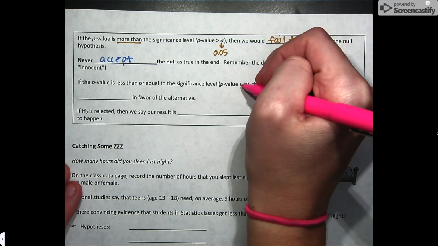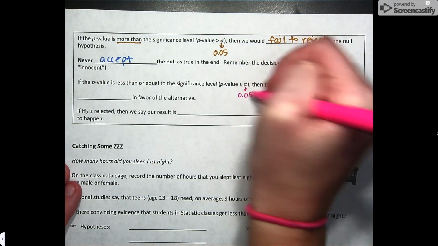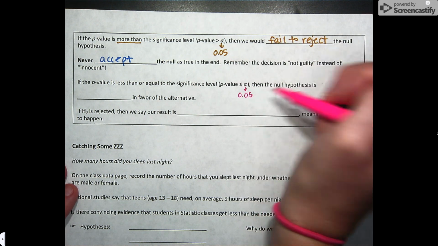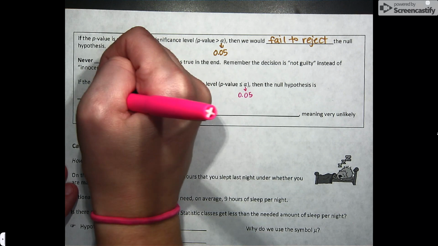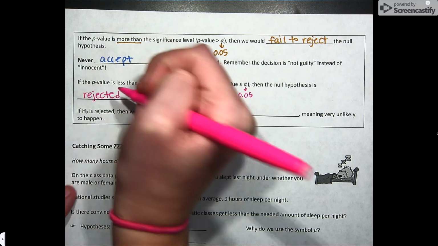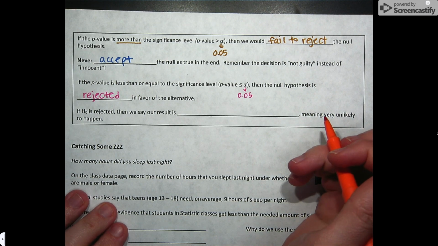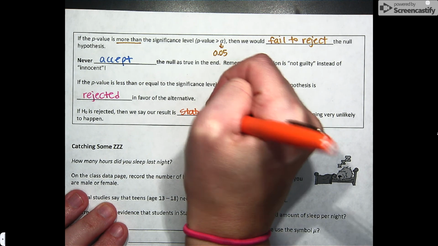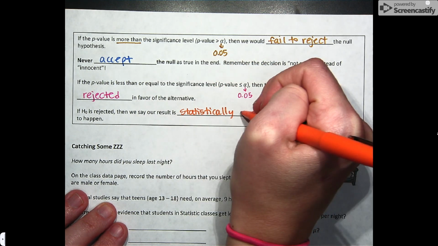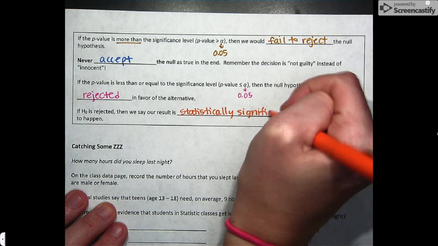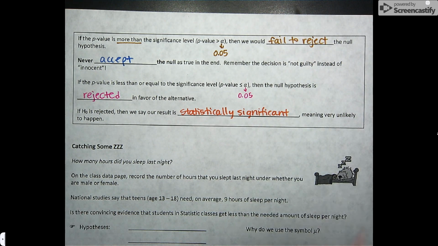If your p-value is less than or even equal to the significance level, 0.05, then we say that the null hypothesis is rejected. That's when we reject the null hypothesis being true because we gathered enough evidence for the alternative. So that's when we can call the defendant guilty. And if you are able to reject the null hypothesis, that's when we can say that we have found a statistically significant result. Okay, because it's so unlikely to happen that means that there had to have been some other explanation for that. So statistically significant is when you can reject the null hypothesis.